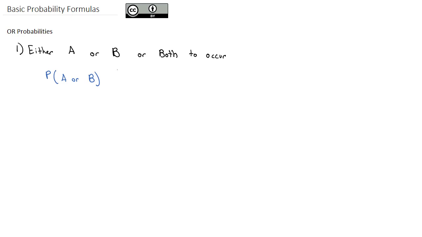And the way we calculate this is we look at their individual probabilities, the probability that the first one occurred, and add to it the probability the second one occurred. The problem with this formula as it's written is if they both occur at the same time, we have counted it in the probability of A and in the probability of B, which means to undo that double counting, we have to subtract the probability of what we'll call A and B. Just as a side note, because we haven't talked about "and" yet, I mentioned the formulas overlap. When we say "and," that means we're talking about when they both occur at the same time.